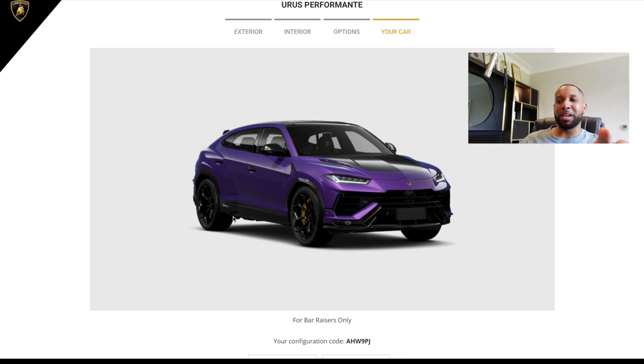Yeah, so that's my spec for both of our Uruses. I'm not sure if I'm gonna get my wife the Performante or the facelift. We're gonna discuss and figure out what will be better suited for her lifestyle, and that would probably just be the facelift. But yeah, I think these are really cool looking cars.